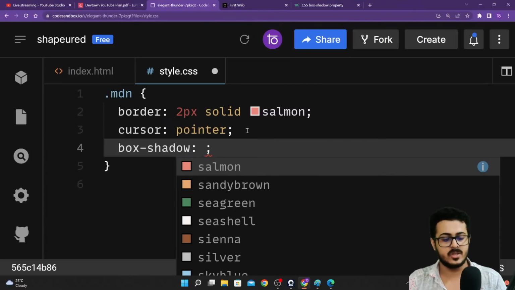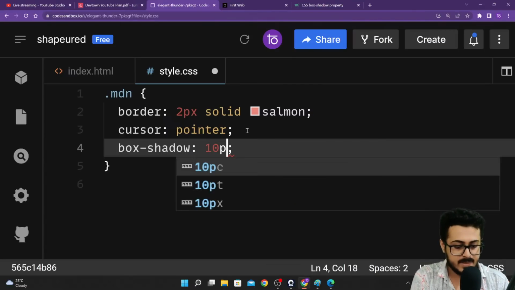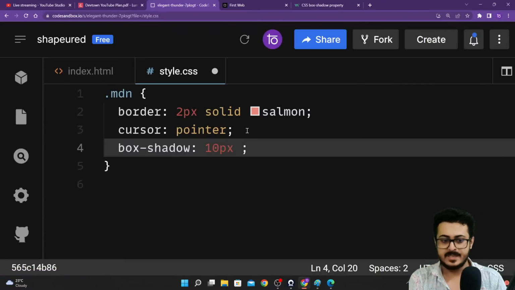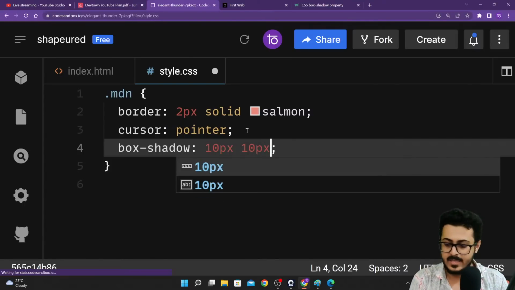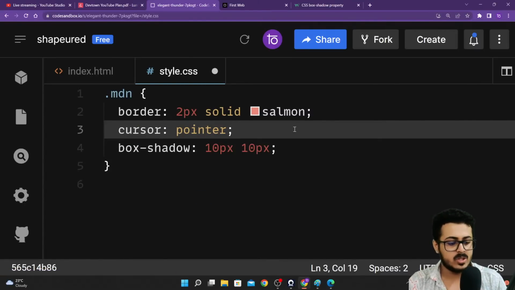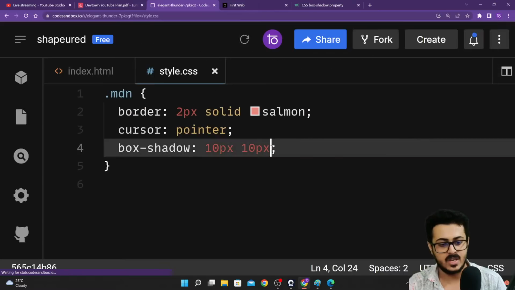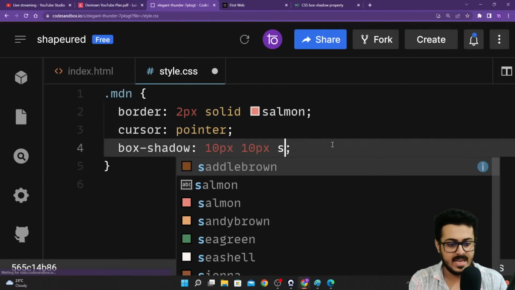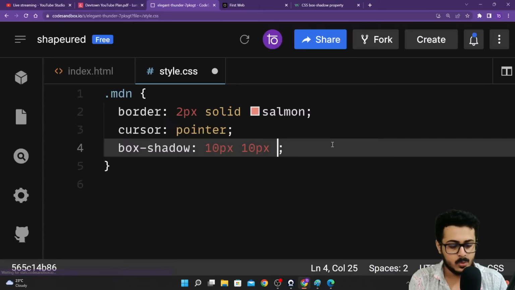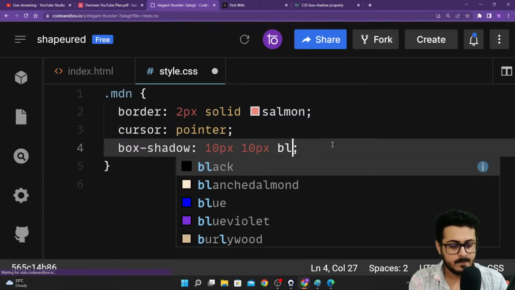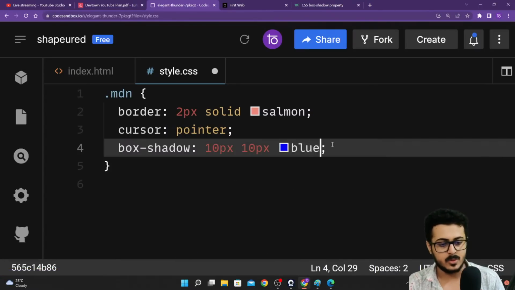We'll have the horizontal offset as positive 10 pixels, and for the vertical offset, we want to have it below the image itself. Below the image is also positive, so we'll have it as 10 pixels again. So both horizontal offset as well as vertical offset are positive. The shadow color, I need to have it as, let's say, black or blue. Let's keep it as blue itself.